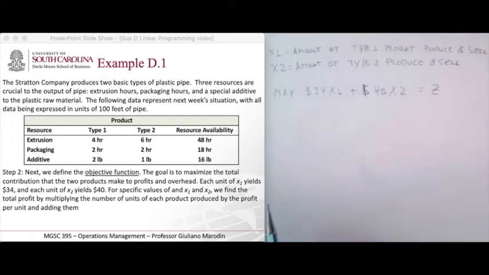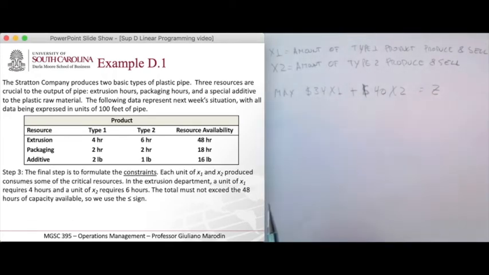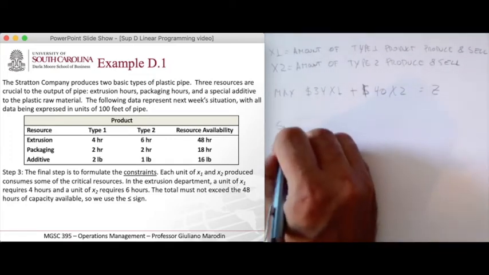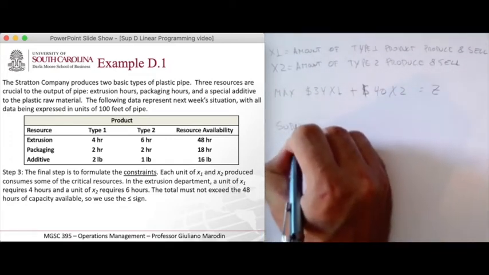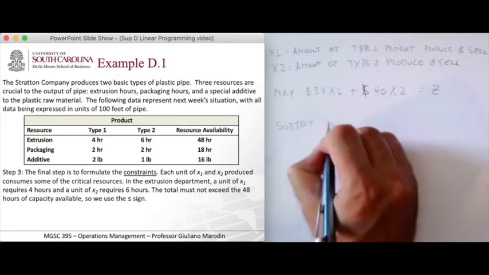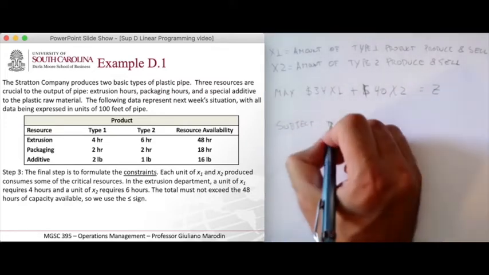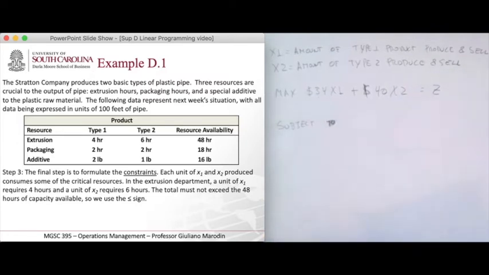Next step, it's going to be write down my constraints, right? And constraints, I'm going to write subject to. What constraints? Well, that too looks horrible. Yeah, sorry about my handwriting. You guys had to live with that for the whole semester. I had to live with that my whole life, so I mean, worse shape.